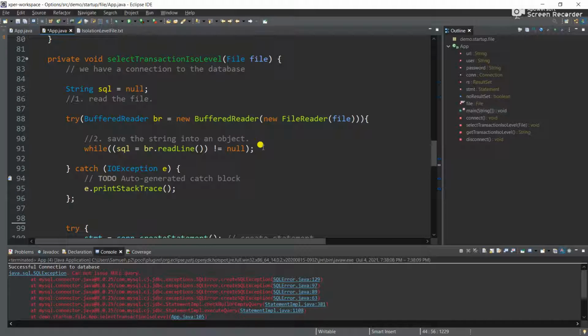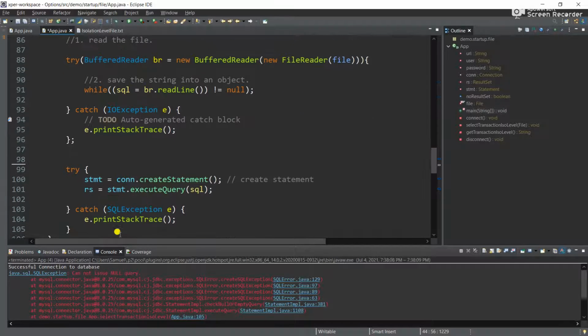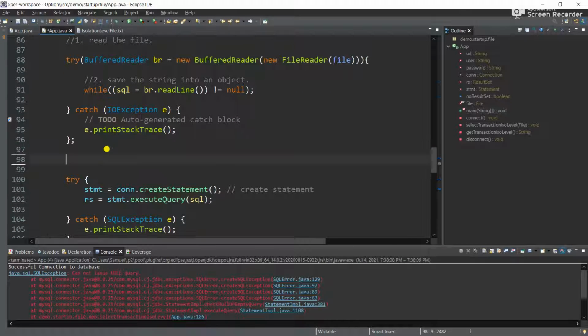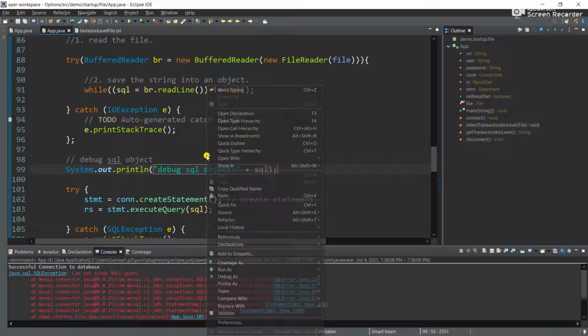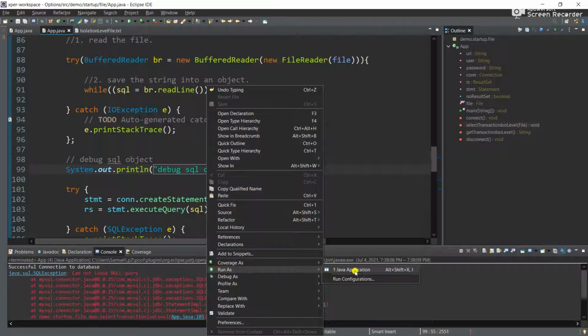Before we even execute the statement, let's implement some diagnostic triggers. Let's debug the SQL object and see what we have inside that object. Are we getting our string? Let's see what we have inside that string, if it's null or if we are able to read from our line at all. Let's run the app.